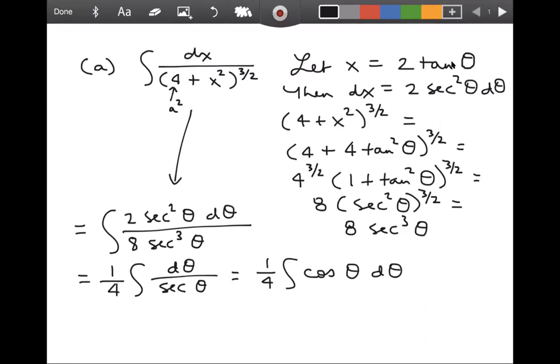All right, nice simple example to start with. Yes, this would be considered a simple example, all right? Because the integral that you get in terms of theta is one that is super easy to evaluate. That doesn't always happen. All right, the integral of cosine theta is sine theta. Okay, but now we have to put this integral back in terms of x. So let's do that on the next page.